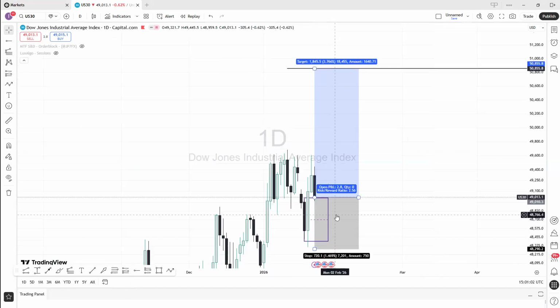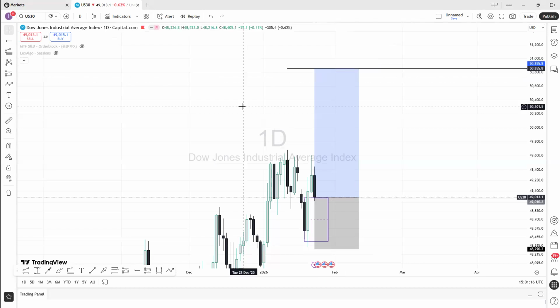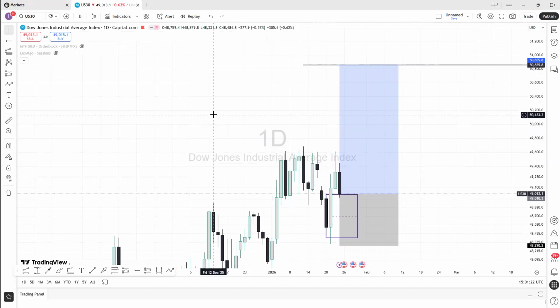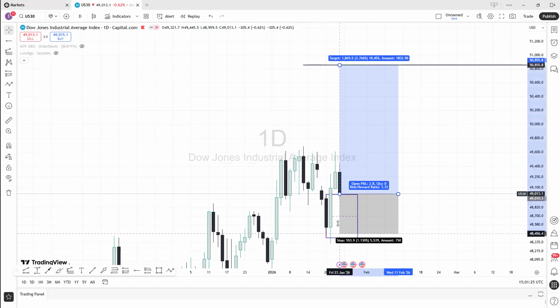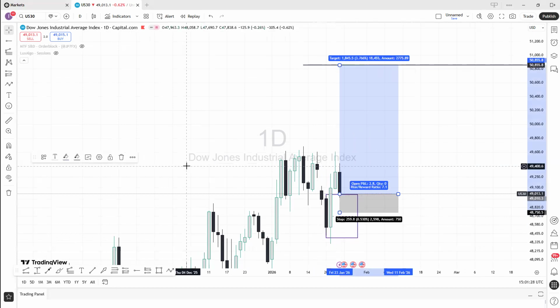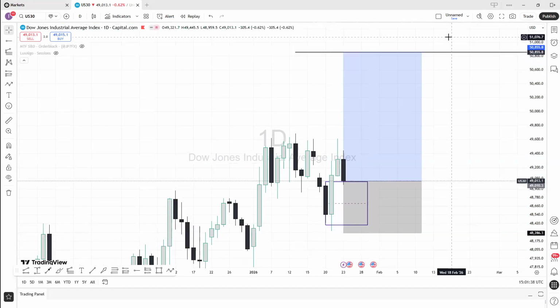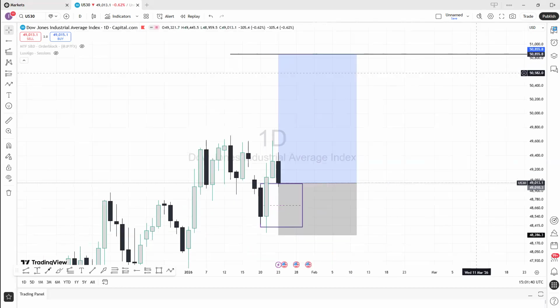It's almost 7K pips. Our target is 18K pips. It is a good risk to reward ratio, almost 1:3. So if you get a confirmation, your risk will be reduced. Wait for a clear market shift on a lower time frame, and then you can execute a long position on US 30. So US 30 is a clear buy for next week.